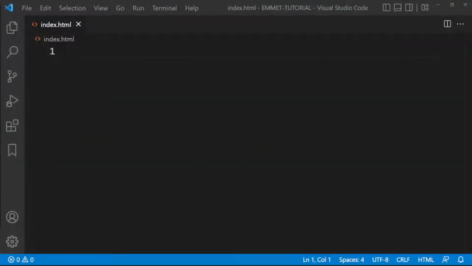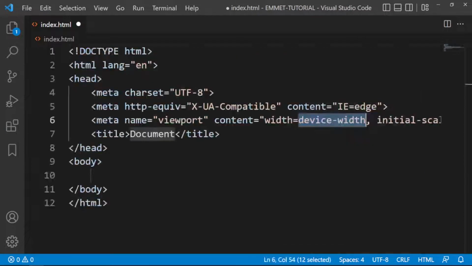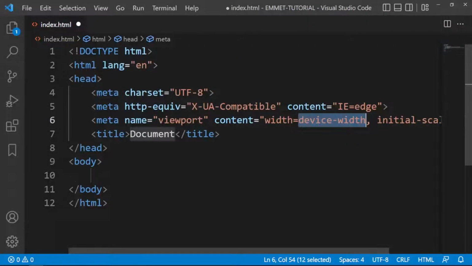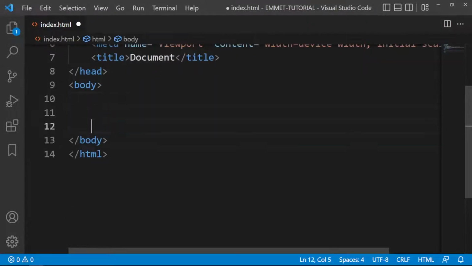Snippets are just blocks of plain code that you frequently use. And for this whole series, I'm going to use Visual Studio Code as my code editor. And if you need to learn more about VS Code, you can watch my VS Code videos and find the links in the description below. Now let me add a template for HTML and let me show you what a snippet is.